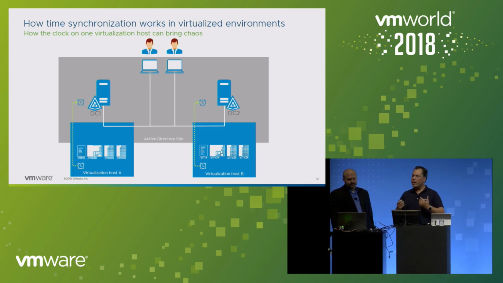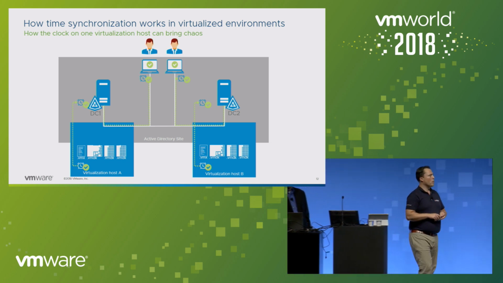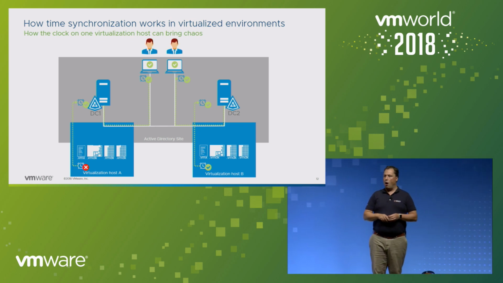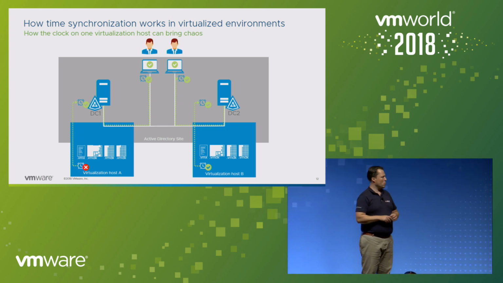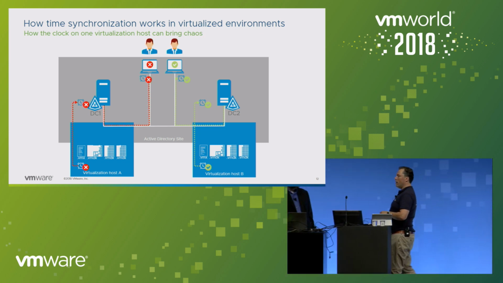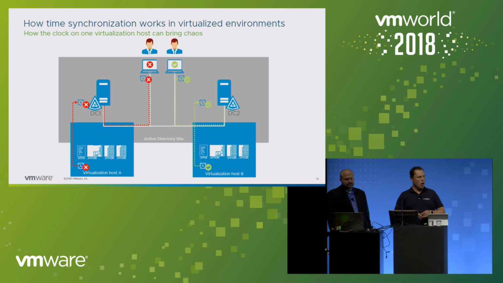Then there's the time hierarchy in Active Directory, and what you'll see is that way the domain controller, through other domain controllers, throughout the domain hierarchy, will get the time right on each and every device and server in your environment. So in this case, everything is working fine. But what if the clock on virtualization host A is wrong? What if time is wrong? Well, what you'll see is that that entire time hierarchy is going to switch over to wrong time.